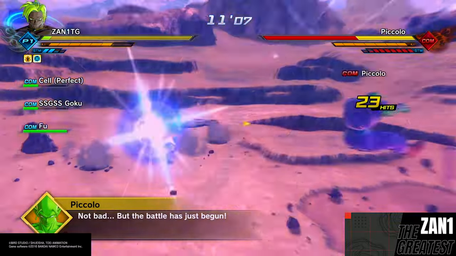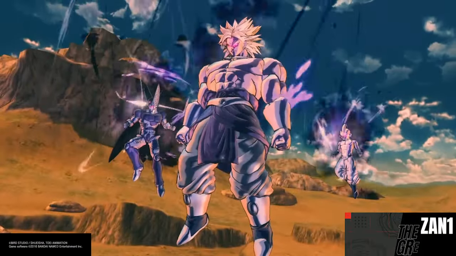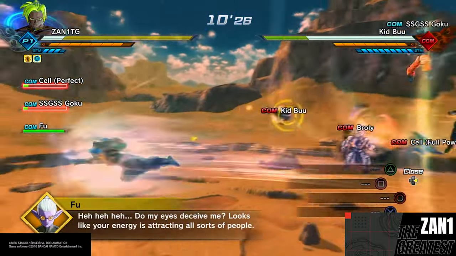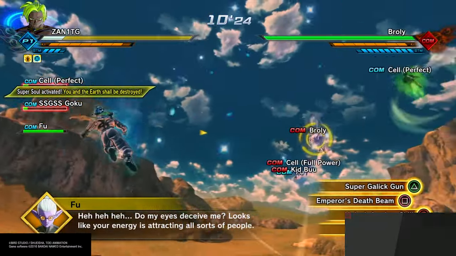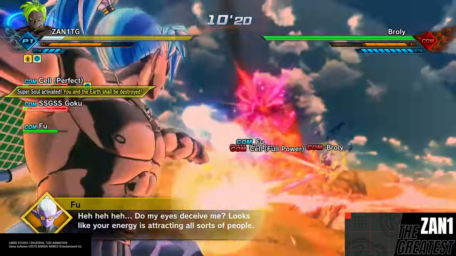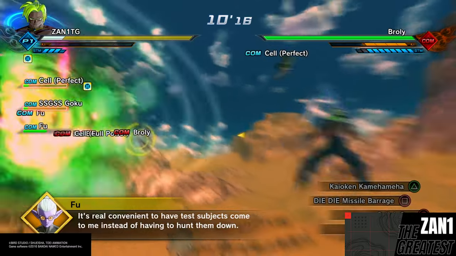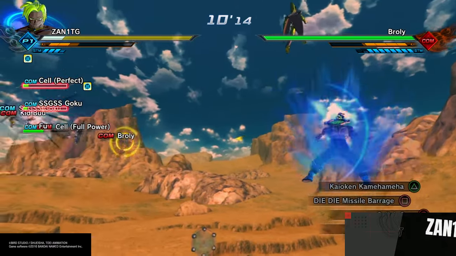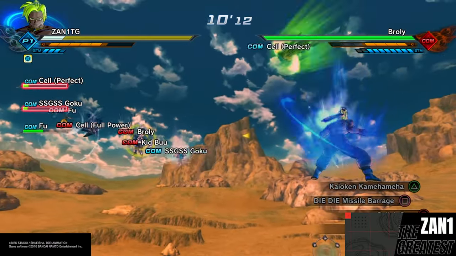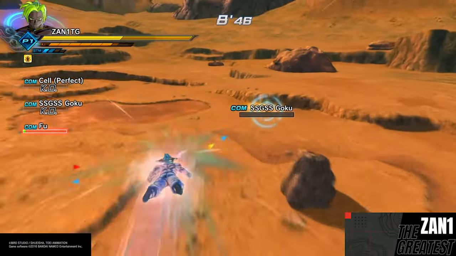But the battle has just begun. Let's finish this off. So, yeah, we want to get the Z-Soul. We want to get the ultimate finish. Let's start using our ultimates and getting these guys out of here quickly. I can sense that my partners are not going to be... What is going on? Why are you not... Take damage! Take damage! This isn't going to go well. Am I the only one alive? I don't think I am.